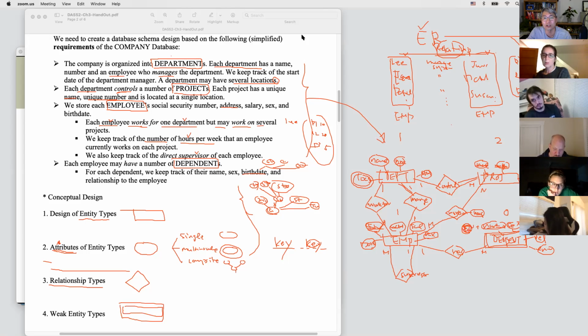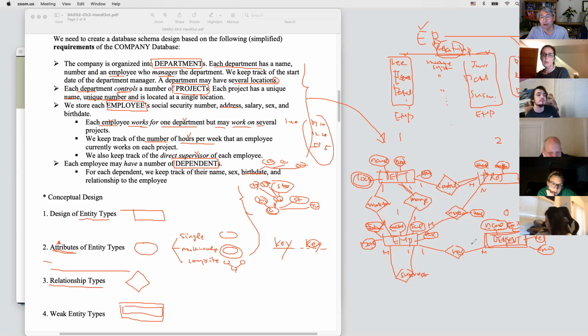Instead, just delete this one, and for the attribute, we just set aside the candidate: the dependent name. This dependent name will be underlined, but this time with a dotted underline.